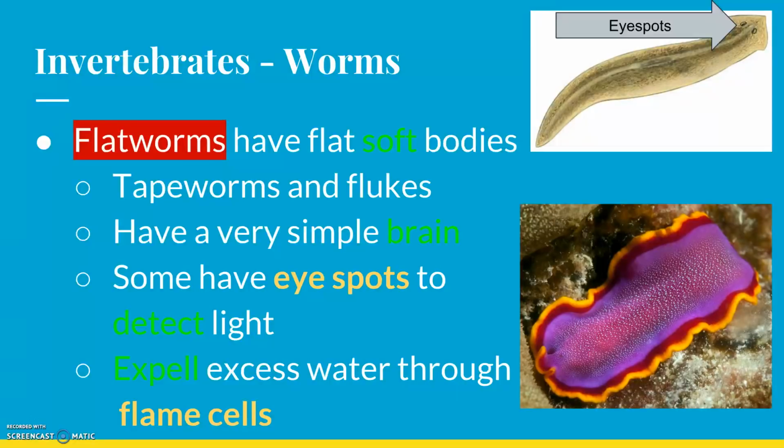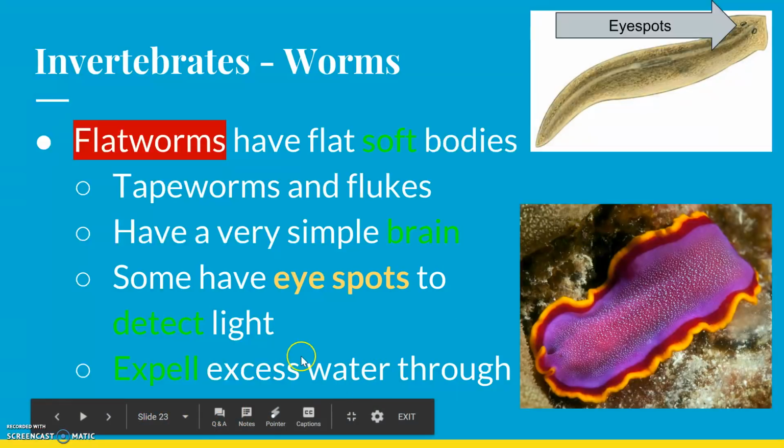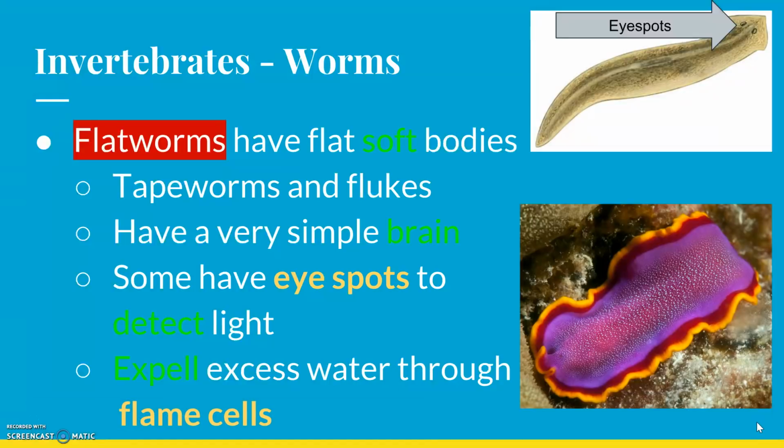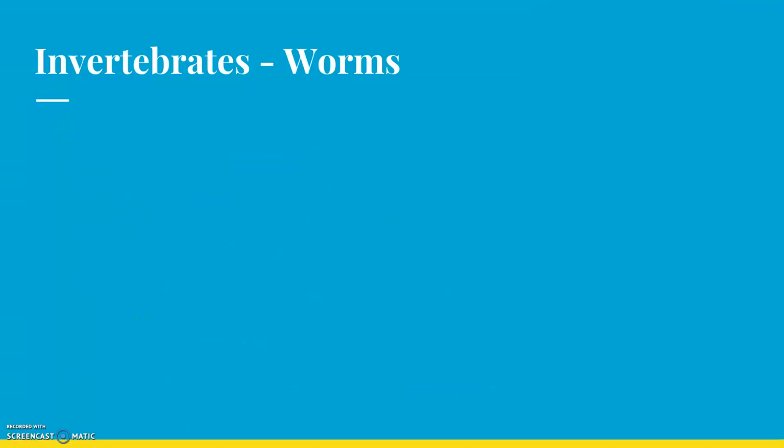And then they have these special cells called flame cells. Think of like a firefighter. Okay, when he goes to a flame, he's going to put water on the fire. Same thing here. The flame cells are going to get rid of extra water. All flatworms live in some type of aquatic environment. This really colorful guy on the bottom, he lives at the bottom of the ocean or somewhere where there's some coral. And then the flatworm up top, he's going to live in a little like lake or stream or river until he might end up in your body, and your body is filled with water. So all of these live in aquatic environments.